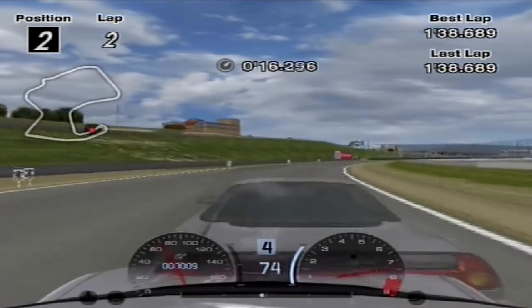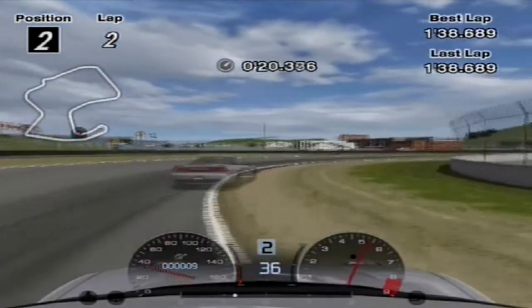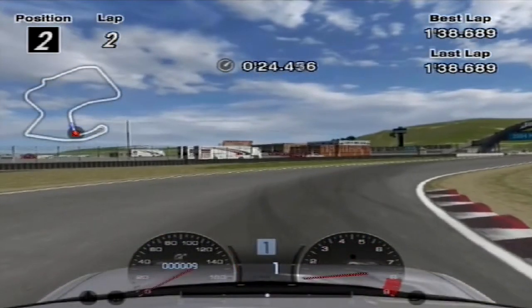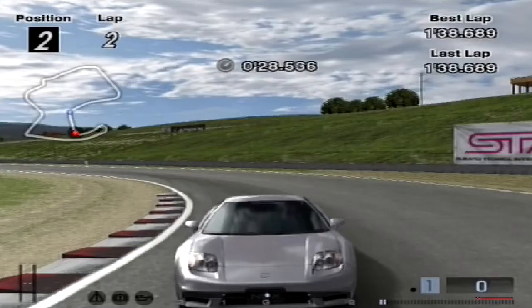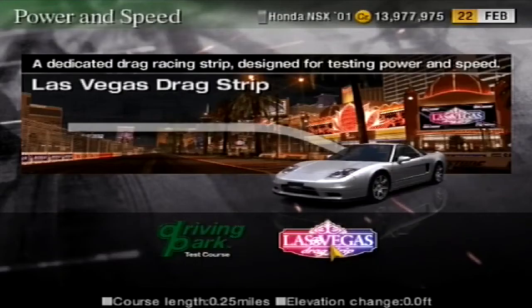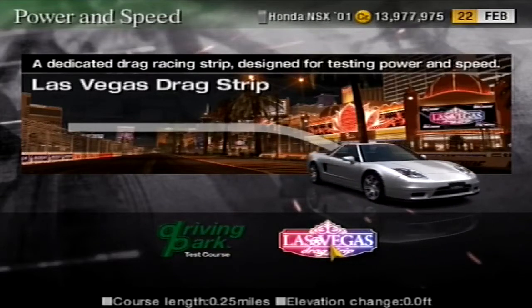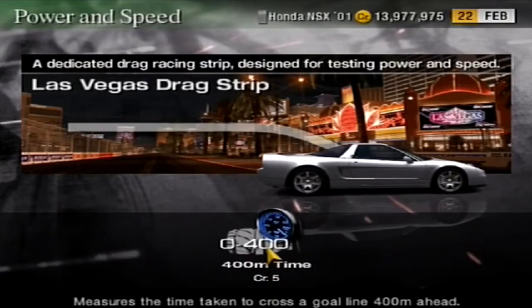So while the limited slip diff, clutch and racing flywheel were beneficial to the NSX, I did say how the customizable transmission wasn't that beneficial to the NSX in its straight line speed. Now I find the easiest way to show this is for a 400 metre dash across a strip in Las Vegas. Now the strip is only 400 metres long, so acceleration and slick gear changes are key.